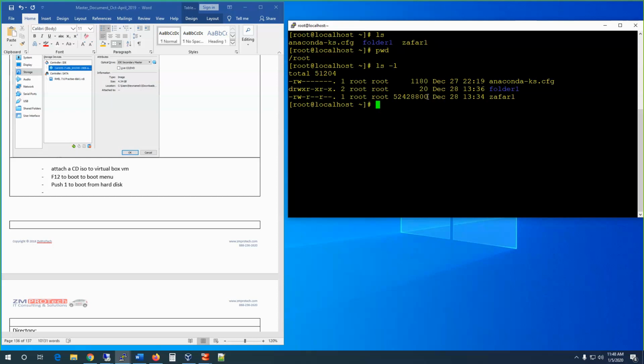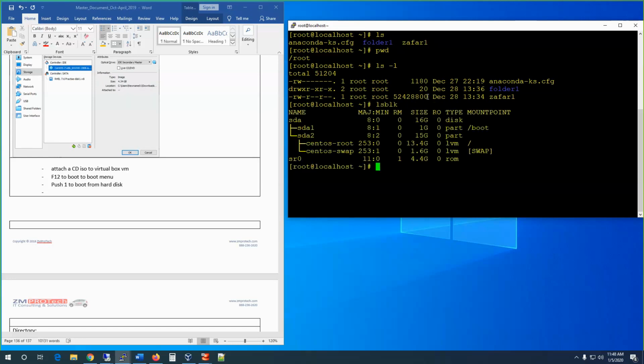So what you have to do is run this command: mount -o, and you have to type loop, and then, hold on, lsblk.